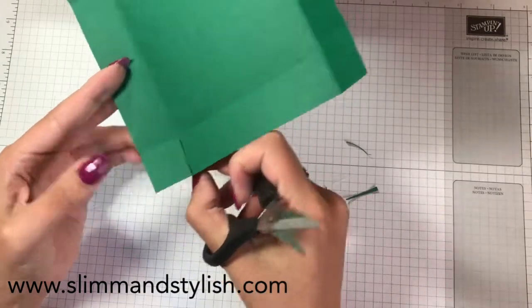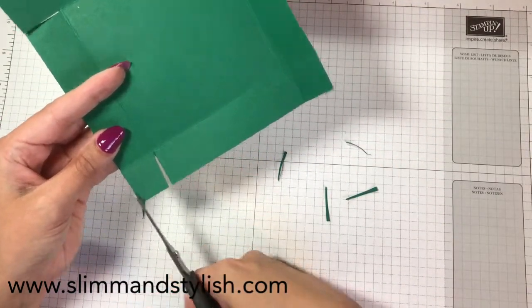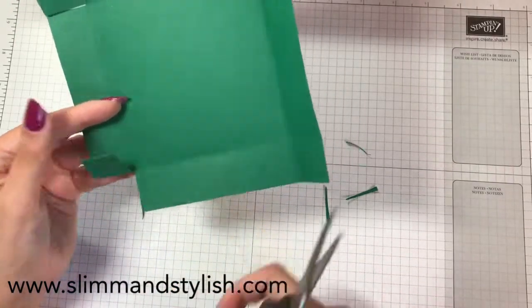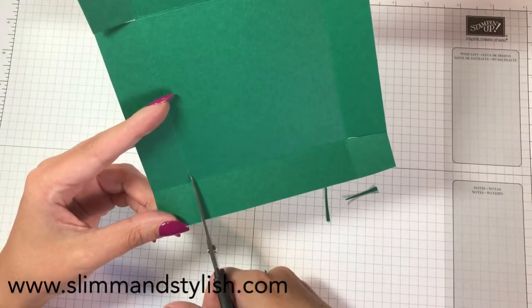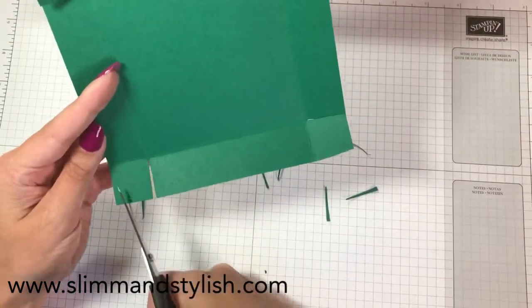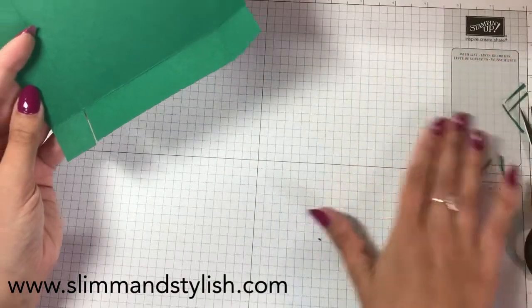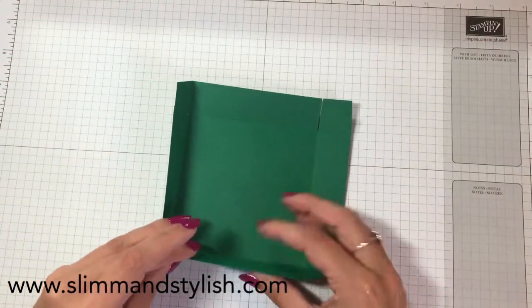Have you looked all through the catalogue yet? Have you come up with a favourite DSP? I think my favourite DSP is going to be from the Broadway Bound Suite. I love that, and it's a foily one as well. So that one's on the way to the post for me with my cutting blades. Can't wait to get that. I think I'll definitely be putting a video up of that next week because I fell in love with it as soon as I saw it.